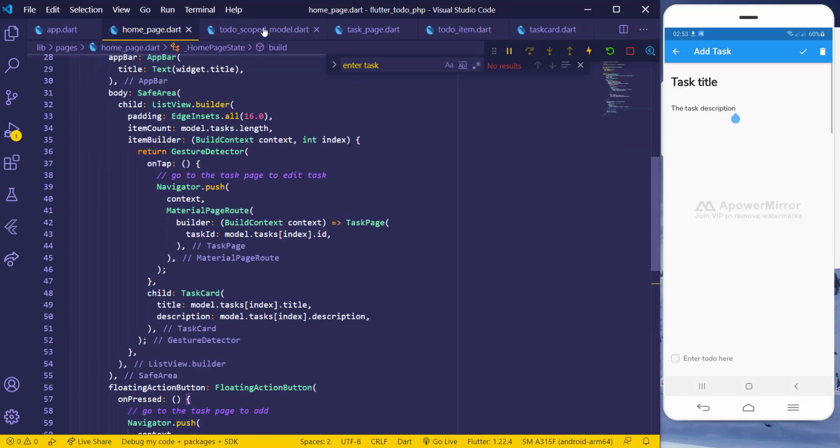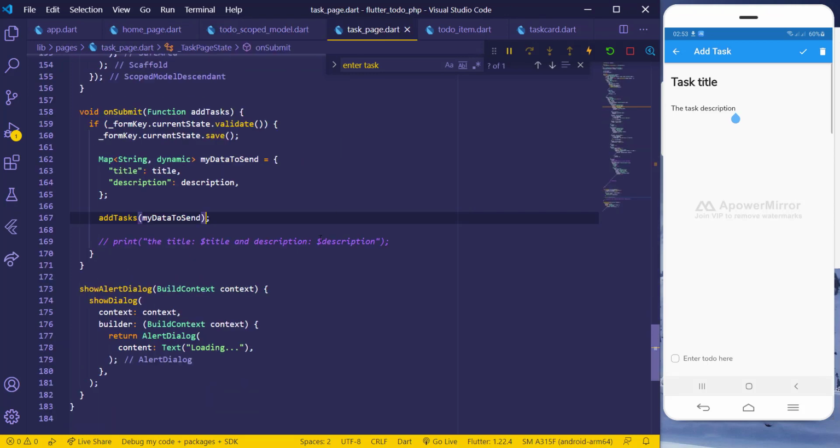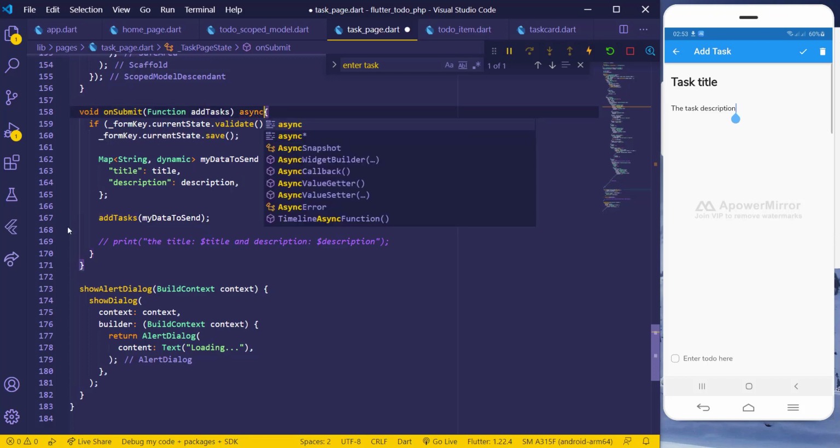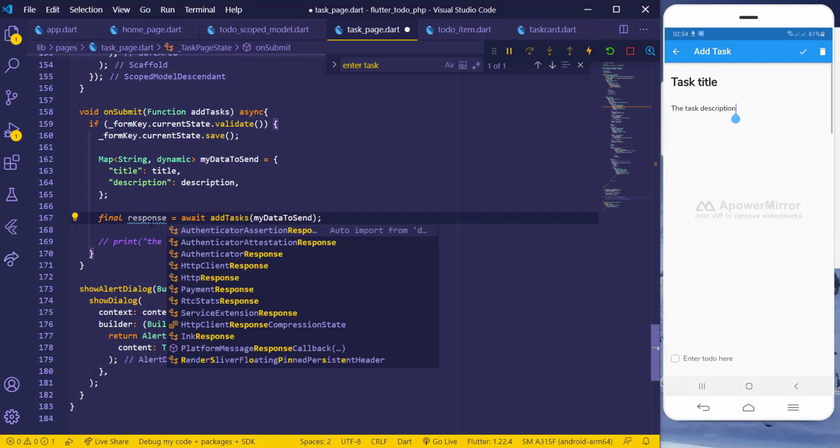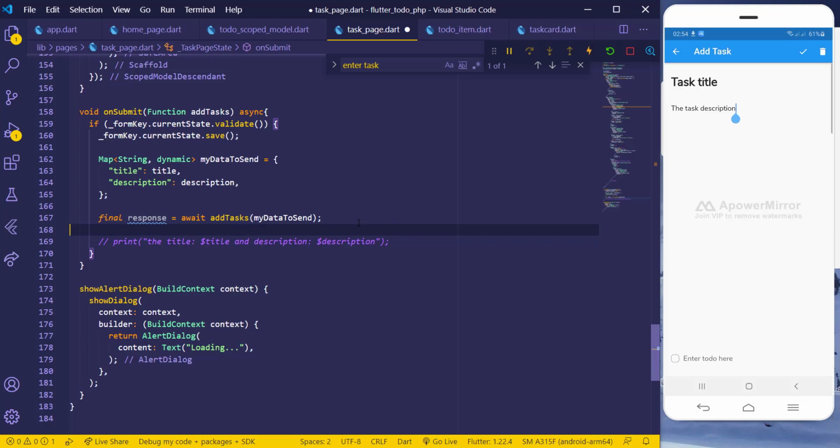Now I can come inside my task here, and I want to await for this. So I can put async here, and then I want to await the response. I'll say final response. You should know that the response is the true or false. Then I await it.